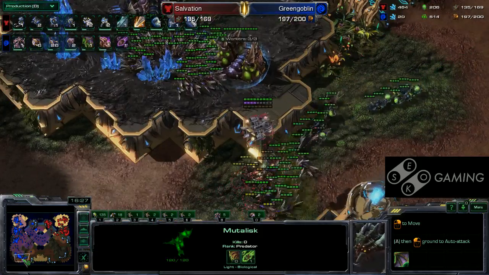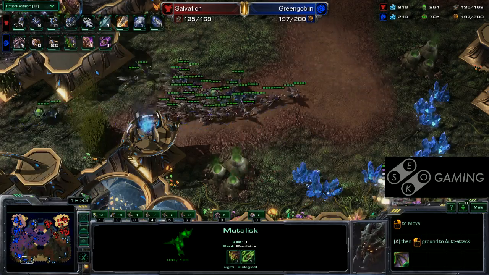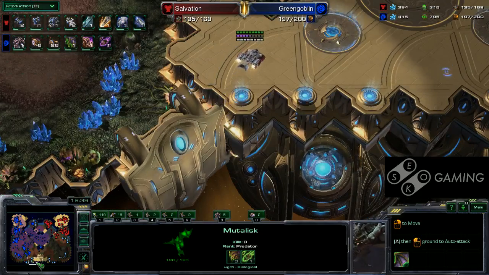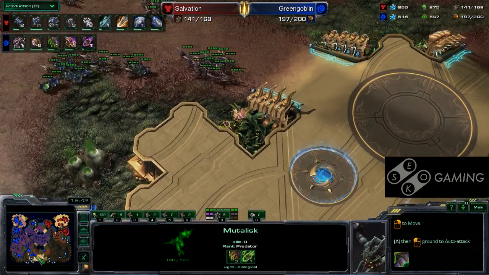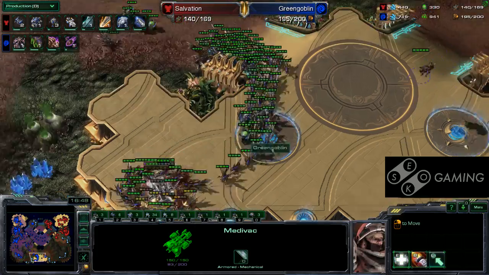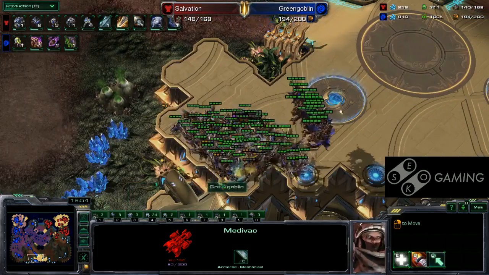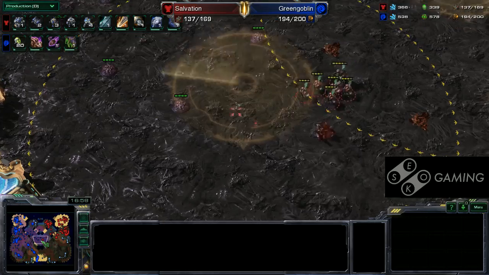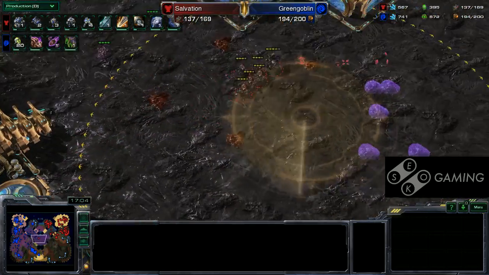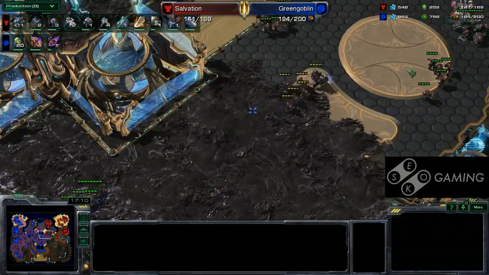Looks like we did have a drop down here, but look at all the units. He's going to try to follow it and maybe pick it off. We have the mutas flying to intercept. Afterburner's about to pick up again. Salvation was not paying attention to his army. He might have thought it was dead anyways and decided to just get as much damage in as possible. Clears a good chunk of creep, but it looks as though Greengoblin doesn't want any of that and is going to head right back out to spread that around.